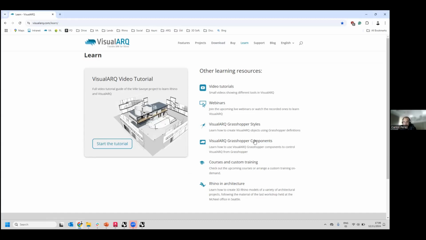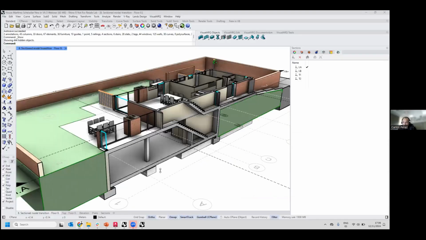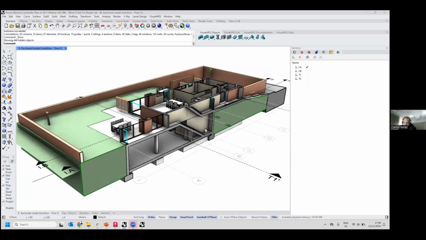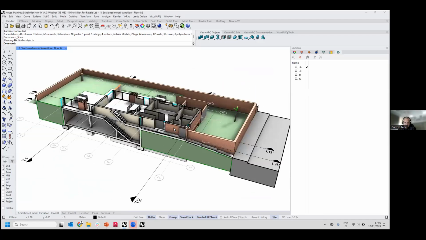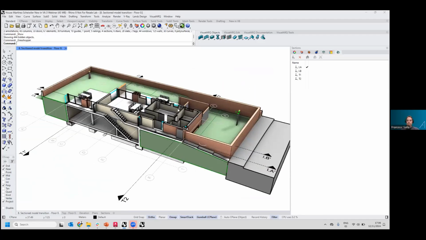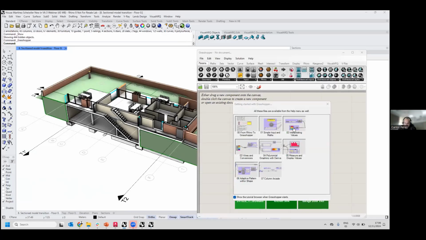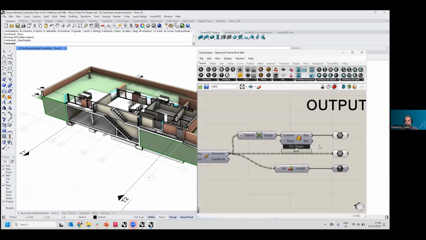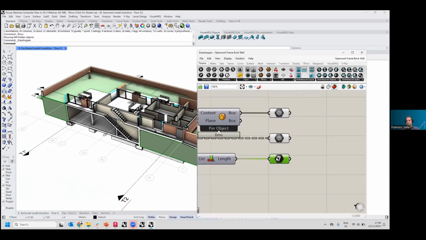What else? Because as said, we ran out of time, but there are still some interesting questions, like this one from when you were working with the Grasshopper definition. James Churchill asks, how does it know which parameter comes into the geometry parameter, such as the brick count? I guess it's in the Grasshopper definition, right? Yes, VisualARQ identifies, in this example, the integers or the numeric values that are not further connected to anything else. So that's why VisualARQ identifies this one.